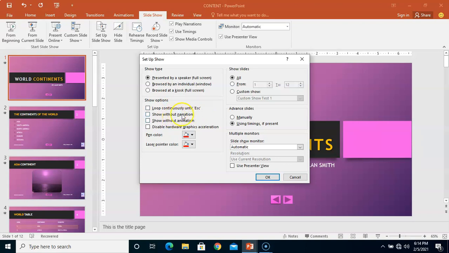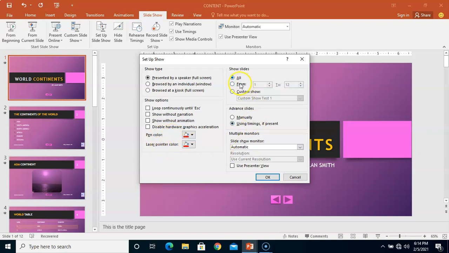So I want, if there's narration, you should show. But there's no narration. We didn't record anything. The only thing we did was to do a rehearsed timing. Do you understand that now? So let the animations show. Let hardware graphics acceleration be enabled as well. Yeah, let the pen show and let the laser pointer show as well.